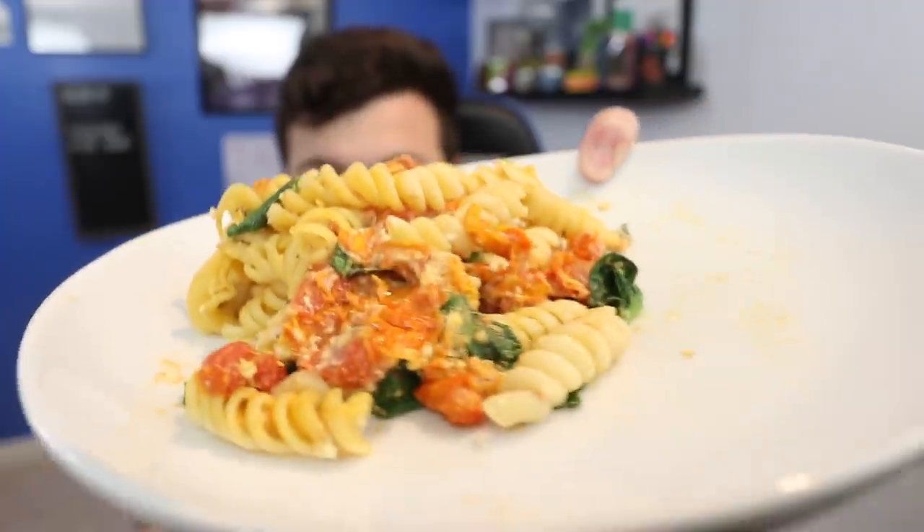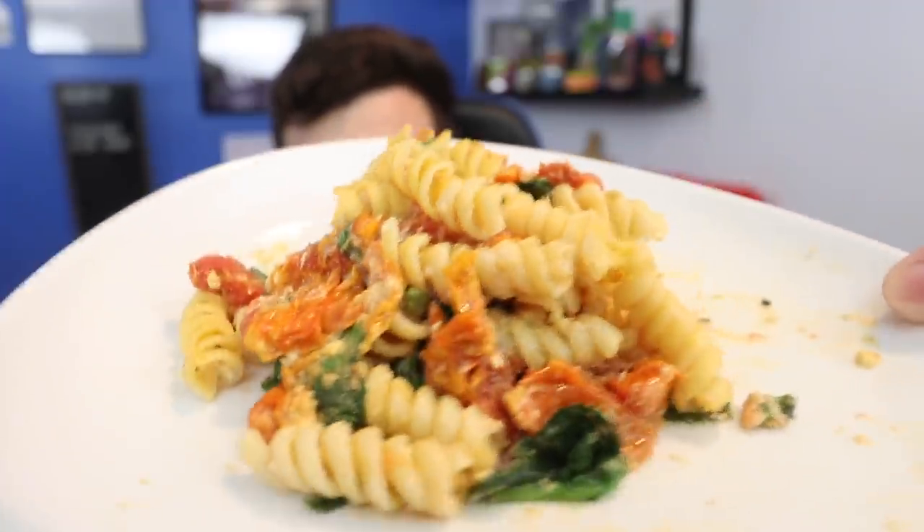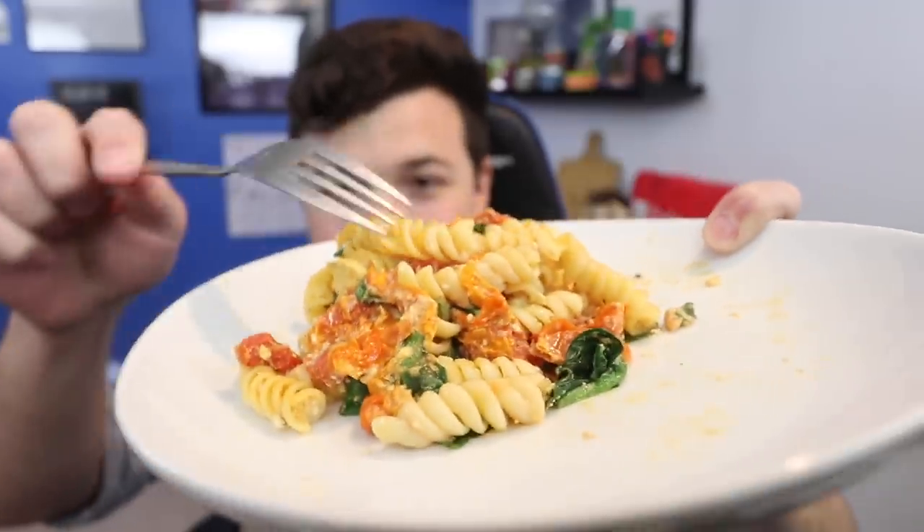I could definitely do with a whole lot more feta, more spinach, or just less pasta, but this is good. I was saying to my mom — I don't think I would have ever thought to use feta cheese as a base for a pasta sauce, especially in a hot pasta, maybe like a pasta salad. But this is pretty good. I'd recommend it to anybody who likes feta, spinach, and tomatoes. I've been strategically picking around a lot of the tomatoes. I don't know that I'd classify this as super quick — vodka sauce, alfredo, carbonara, most marinaras you could do pretty fast. This takes a little bit over an hour, but it's good. Definitely worth a try at least once.